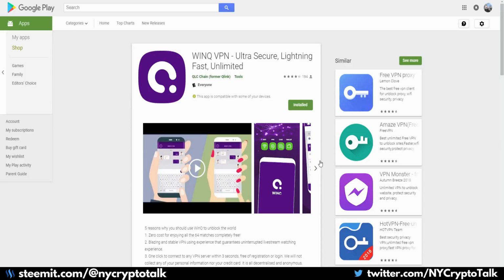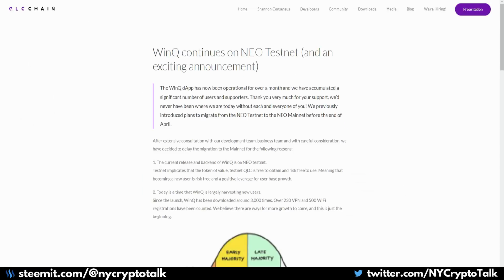So there's a lot of features and functionality behind the app. I won't go too much into this. I might do a deep dive into the WinQ app itself, but you can actually share your Wi-Fi, create a VPN network, and host that, and people can actually access it. So there's a lot of great information. You can get it on the Google Play Store. The iOS should be released in the next 2 weeks in testing phase, so it probably won't be available to the open market, but they just announced last week that it should be available in the next 2 weeks for testers only. You can check out their Telegram group for more information on that.